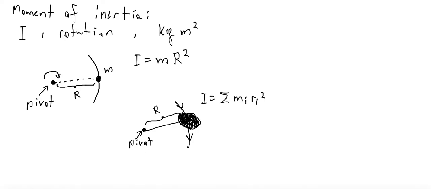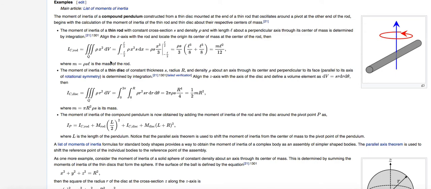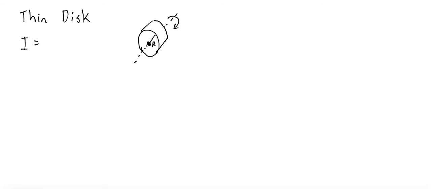So let's imagine something like this. You have a disk, like here. Yes, a thin disk, of given radius and given mass, and let's imagine that this disk rotates along this axis. So the moment of inertia of this thin disk is given by half of the mass of the disk times the squared radius. You can derive it in a simple way, but this is not your task now.